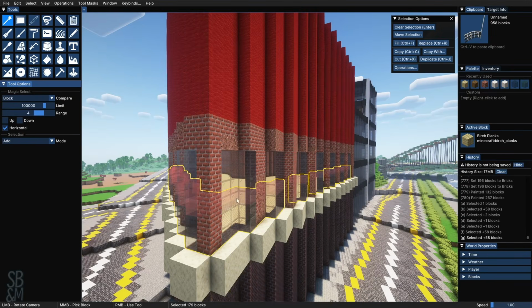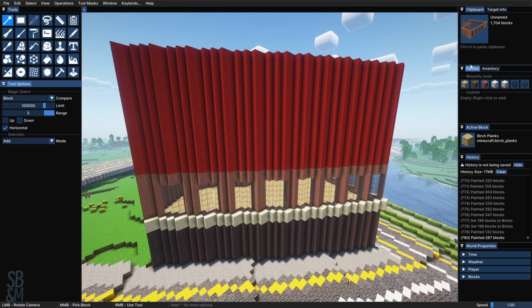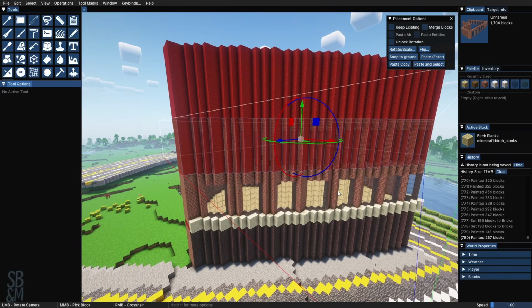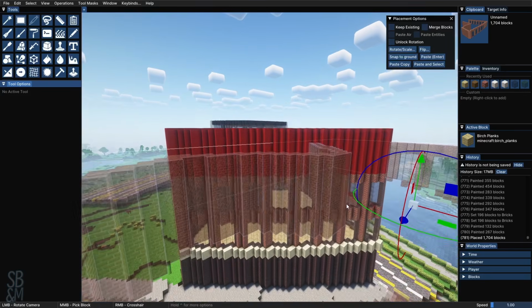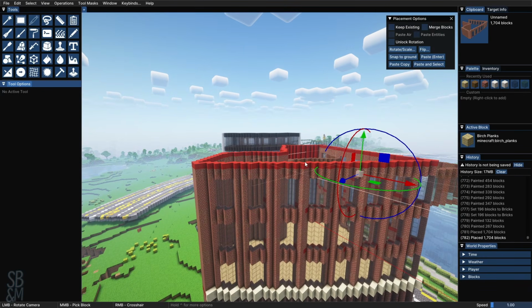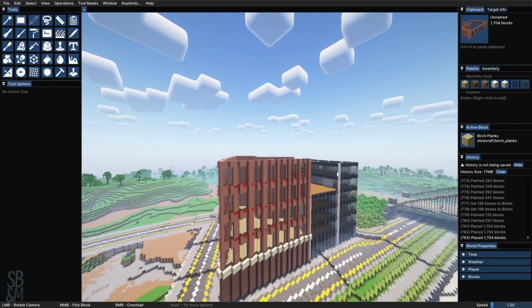And like to this building, I don't want it to be too fancy. I just kind of want something which will work and look quite good. And so now that we've got that layer up at the top, we can just paste it in again, and then we line it up, and then we should just be able to paste it in just like that. And there is some red wool still poking through. That's okay, we can always replace that, and we'll go for one more layer as well. And so it gives us a building that kind of looks like that, which I'm quite happy with.